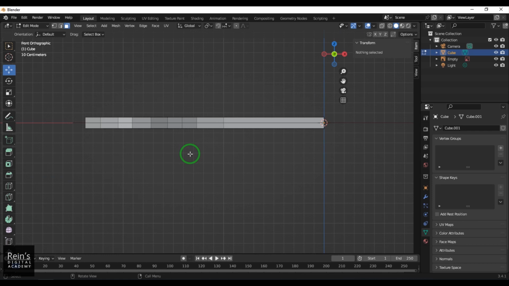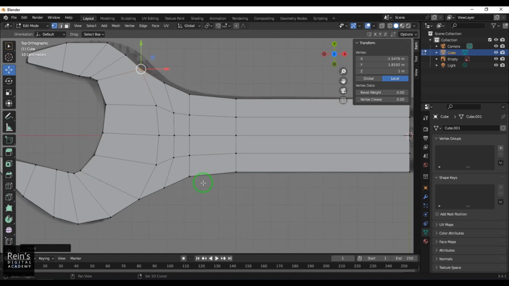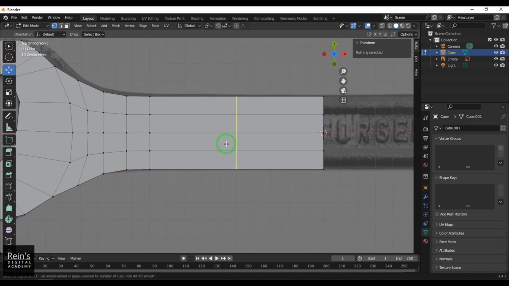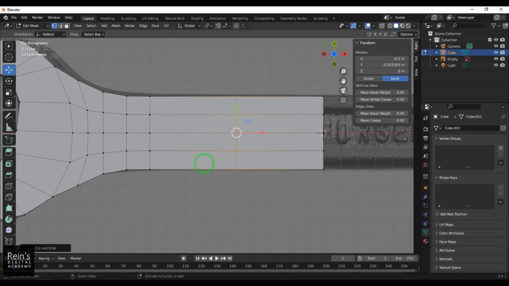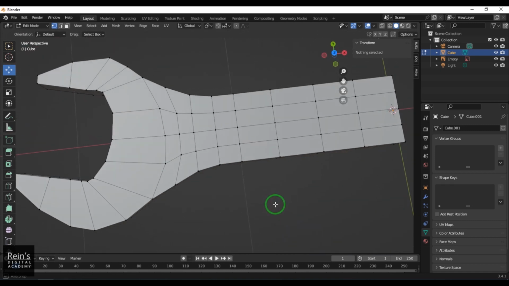I'm just checking to match the, so I've got all the faces nicely added there.